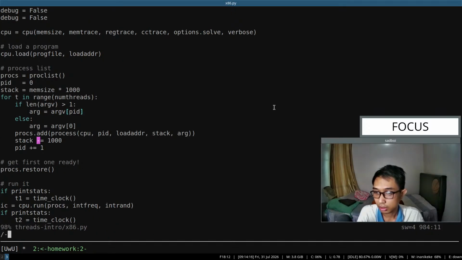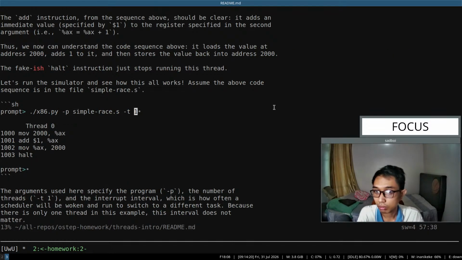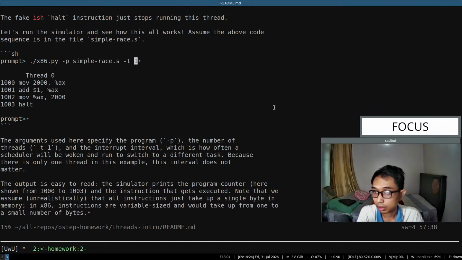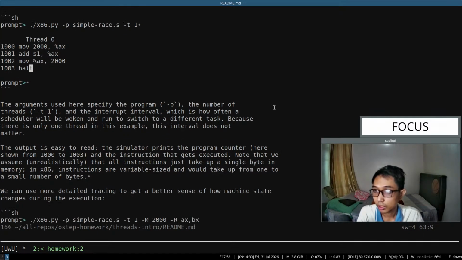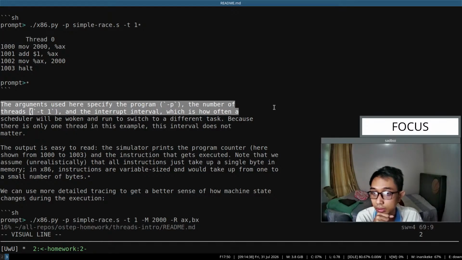What is test_t? Thread. Oh, number of thread. The number of thread is only 1. Okay. Thread 0. The argument used here specified the program test_p, the number of thread, right? And the interrupt interval.